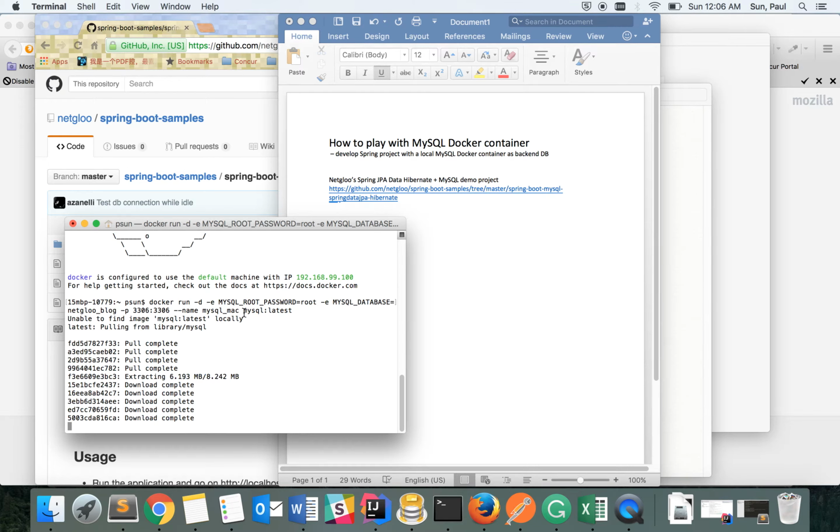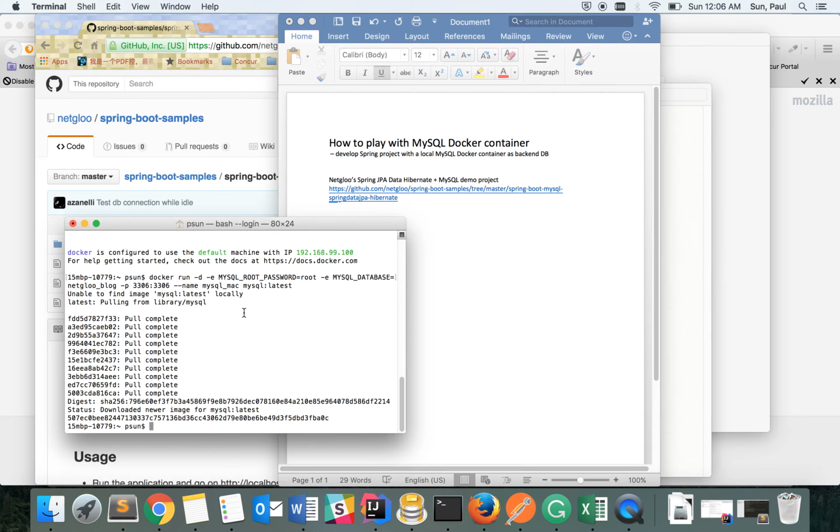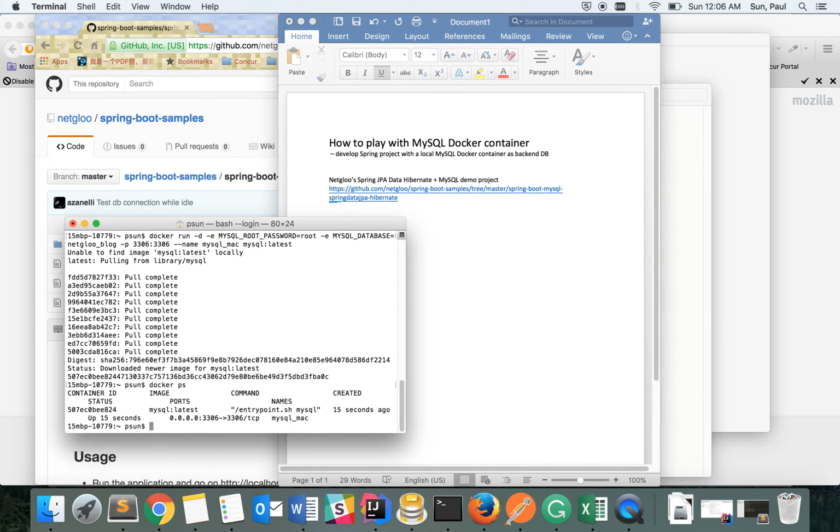When you need something, you can just pull it to your local machine and launch it as a Docker container. You can find MySQL, you can find Jenkins, so it's very useful. Here let me use docker ps to see whether this Docker container has already started.